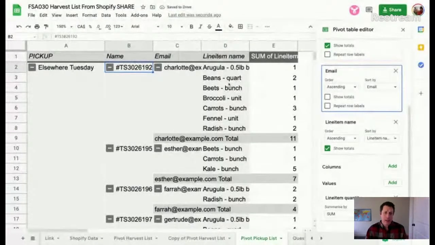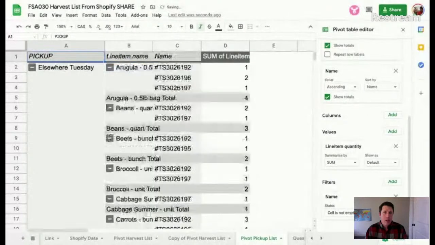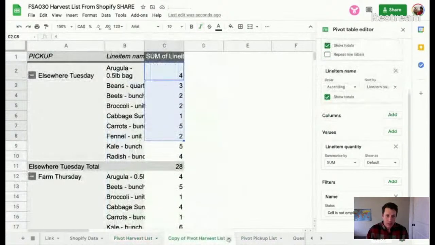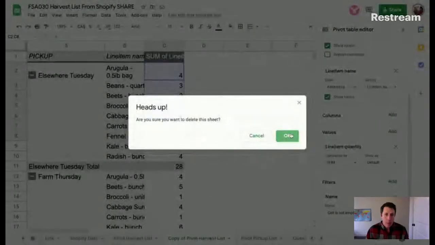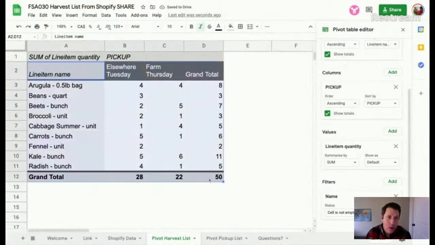So you can do all kinds of different things in these sheets. But what you're trying to do is have a way that you see what you need to pick. And so this pivot harvest list, let me get rid of this extra one, does show you what you need to pick. So you could add it to whatever else you're harvesting that day.